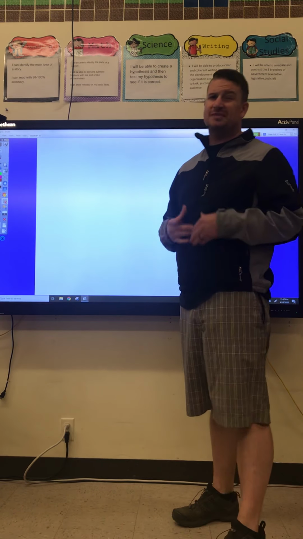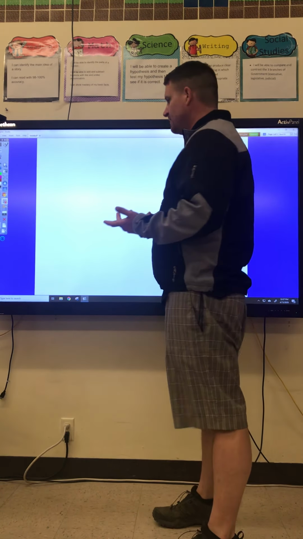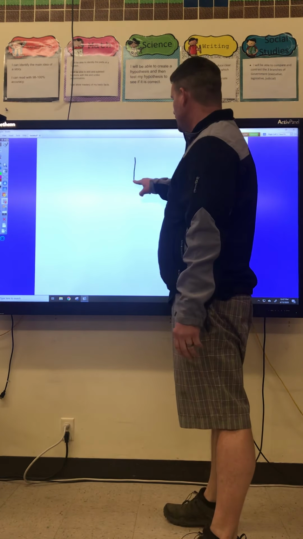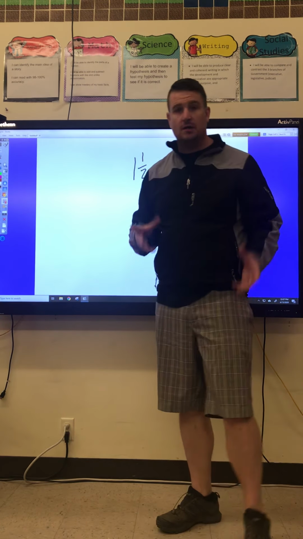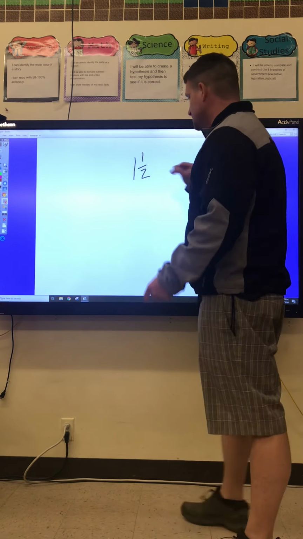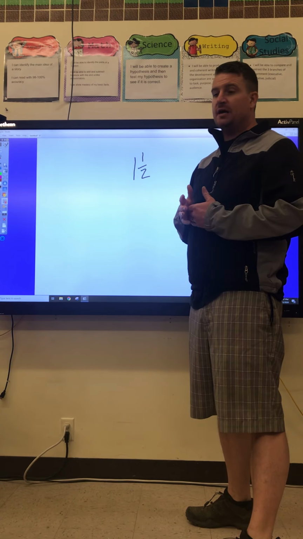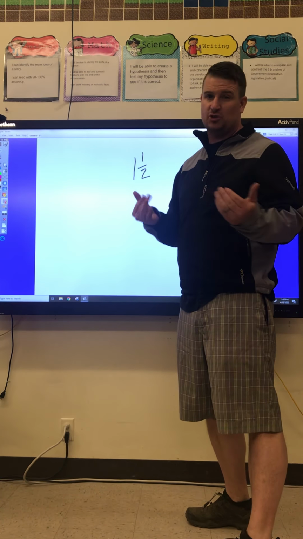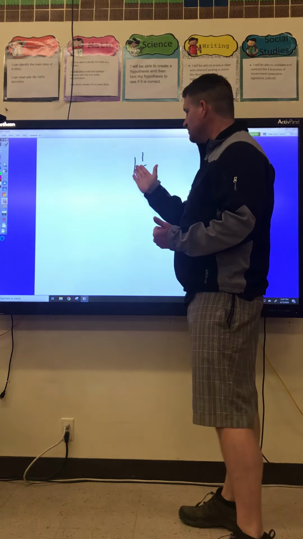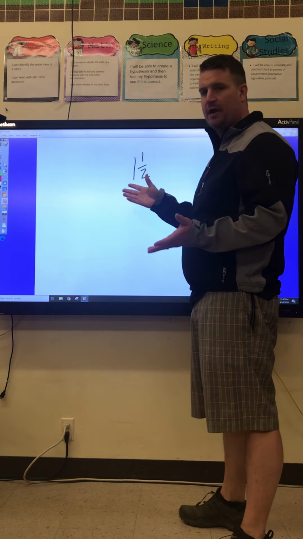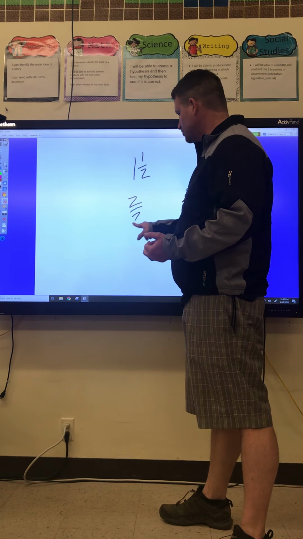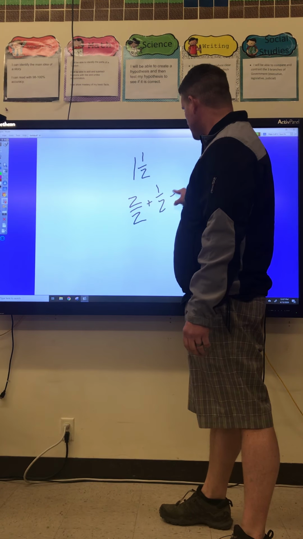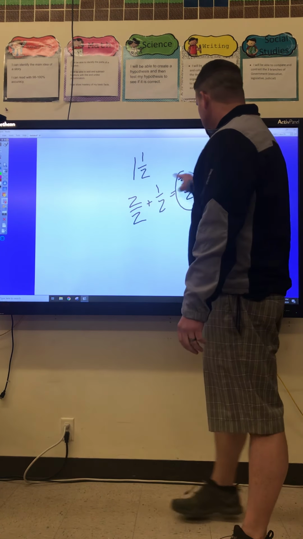So first thing we're going to have to do is define what a mixed number is. Now, a mixed number is a whole number with a fraction. So we can have 1 and 1/2. Okay? That's a mixed number. We can have any of those as long as it's a fraction. What we need to be able to do is make this mixed number into an improper fraction or a top-heavy fraction. So we have to remember how many halves would 1 have? Well, it has 2 halves, 2 over 2. Then we add that to our 1/2, and we would have our improper fraction of 3 halves.